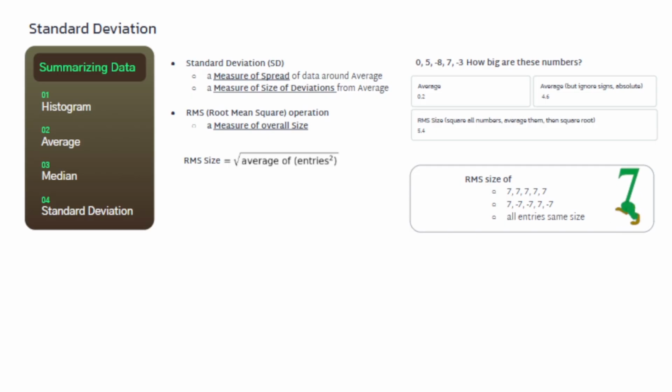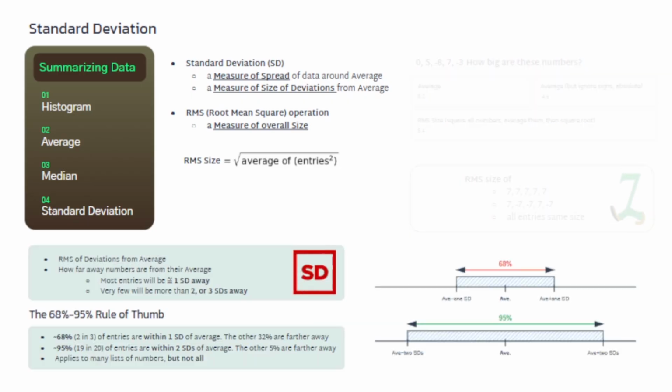So this was about the RMS. What about the standard deviation now? Getting back to the definition, the standard deviation is a measure of spread around the average. It actually measures the size of deviations from the average. It's a sort of average deviation. So you want to put a number on how big the spread of the numbers around the average is. And you remember how you put a number on the size of a list of numbers. In this case, on the size of the deviations, you do the RMS. So standard deviation is the measure of the size of deviations from the average.